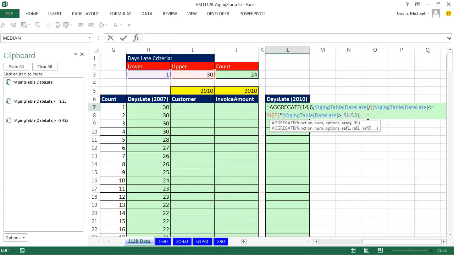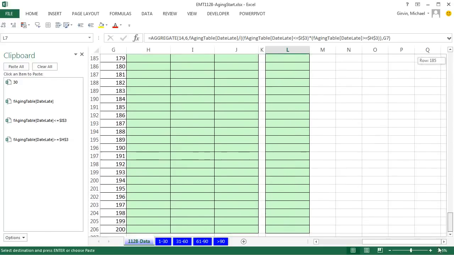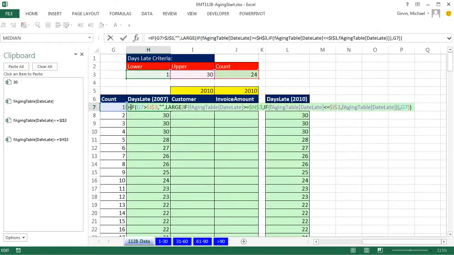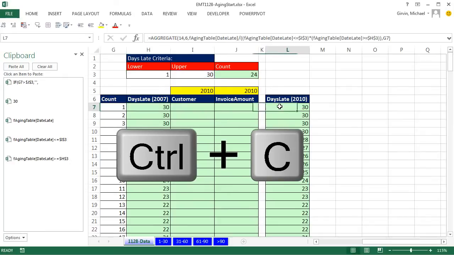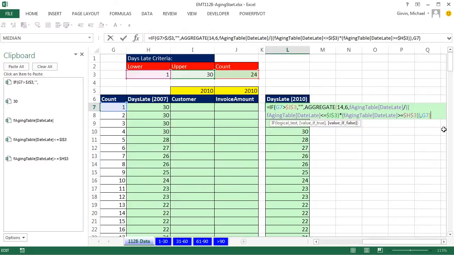Control-Z, comma, K, close parentheses, Control-Enter. Now I'm going to actually have to copy this one down. So I Control-C, scroll all the way down to the bottom, and before I click in the last cell down here, I'm holding Shift. Now I click, now I Control-V. Look, there's that #NUM. I'm going to come over here and cheat right from the beginning. Get that IF all the way to the 0-length text string and comma. Control-C, escape. Come over here right before the AGGREGATE. Control-V. And then come to the end, close parentheses. I'm going to use Control-Enter.